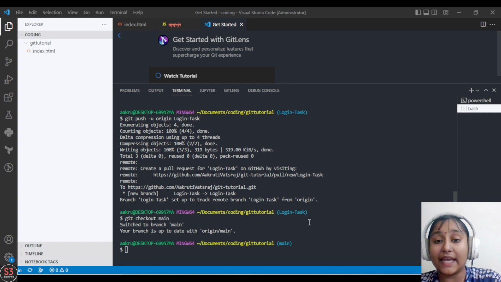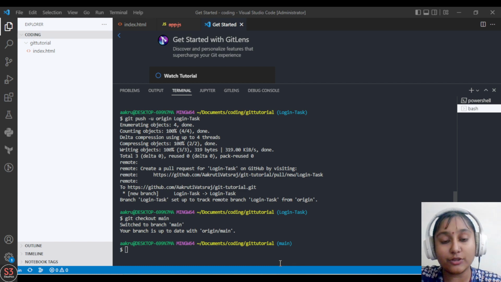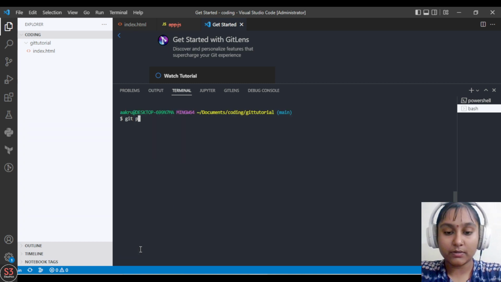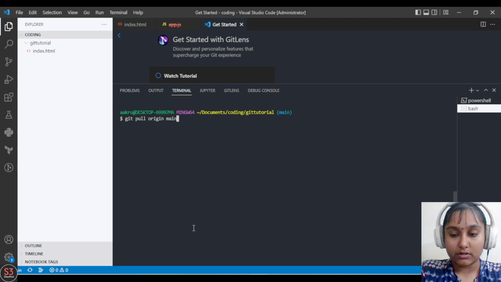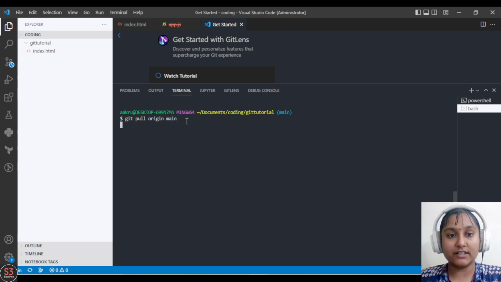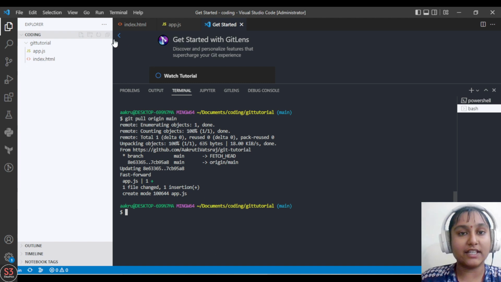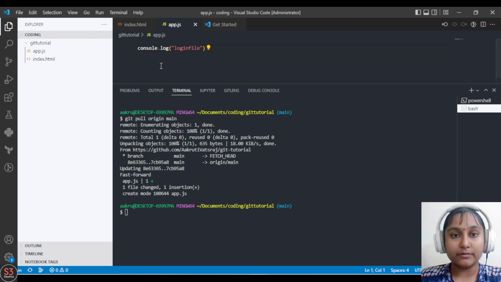And as the main branch is our main production environment, we need to repull that here. So let's clear the screen first. git pull origin main. So let's pull it. Let's wait till it gets pulled. Okay, so it's pulled and we can see our app.js file here, right?